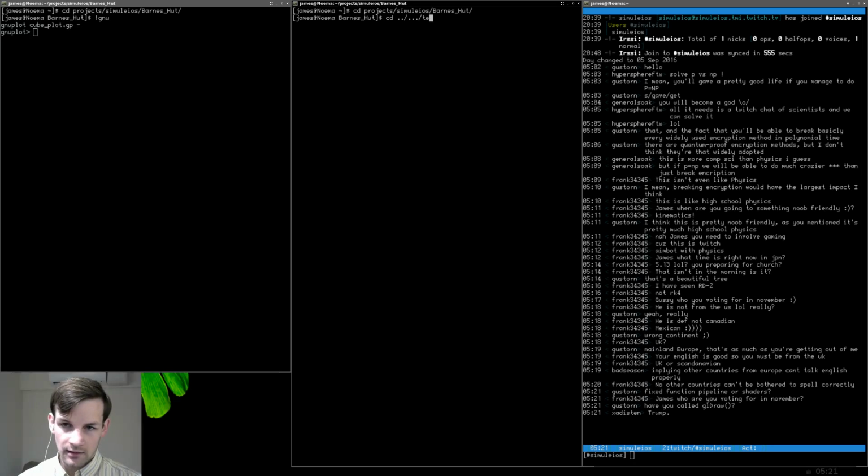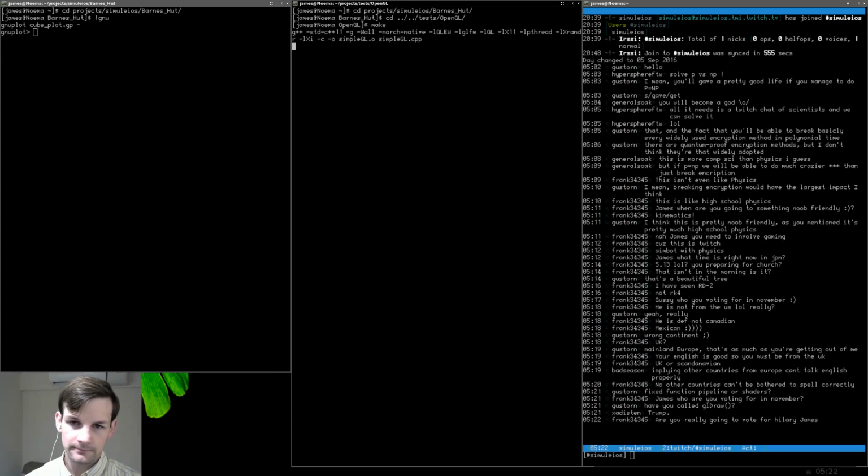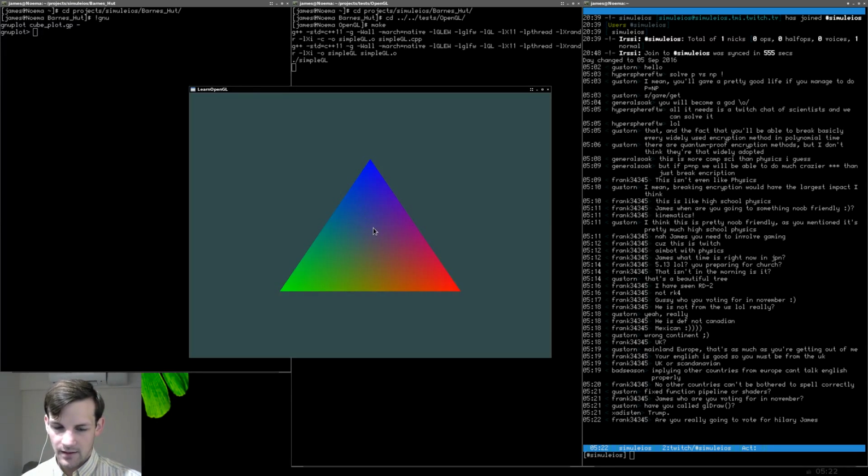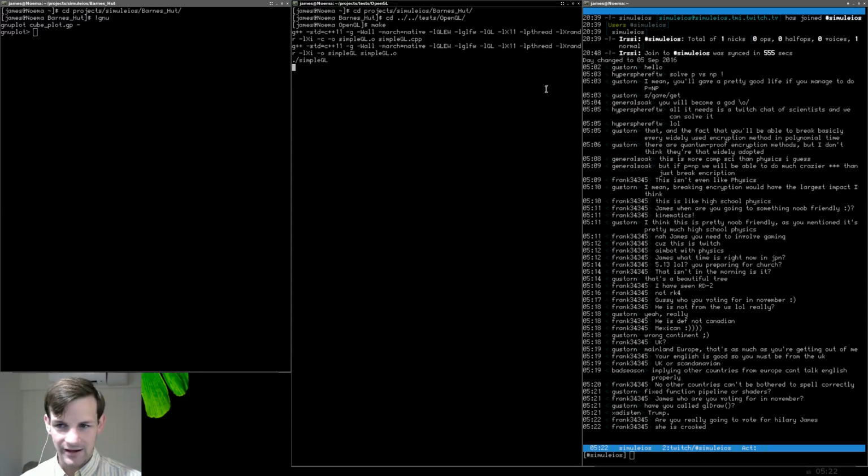Tests. Where am I? That was 3 dots. Tests. And then we go into OpenGL. Let me just run the make command. This is as far as I got. I know it's pretty crappy, but this is as far as I got. But it's pretty far, I think. We got our makefile and everything set. I think it's far enough that we can figure everything out on the way, and we'll go from there.